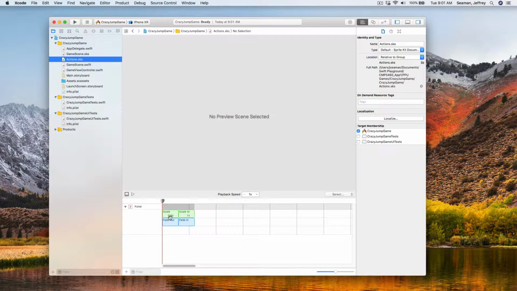We have the actions. Think of actions as motion, how you move stuff back and forth. So you have the scaling, the fade out, the fade in. You double-click on it and you could change it. You could come up here and say you want to increase it a little bit. Maybe you want to edit the loop, go back, and delete that. So if you want to scale it up, you want to increase the scale, you could change it. There are all kinds of different things you can do with it. If you want to fade it in or fade it out, you can, and you'll see what it looks like. So this right here changes some of the actions.